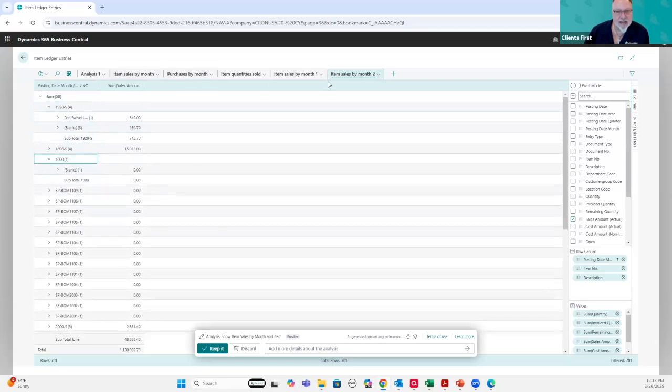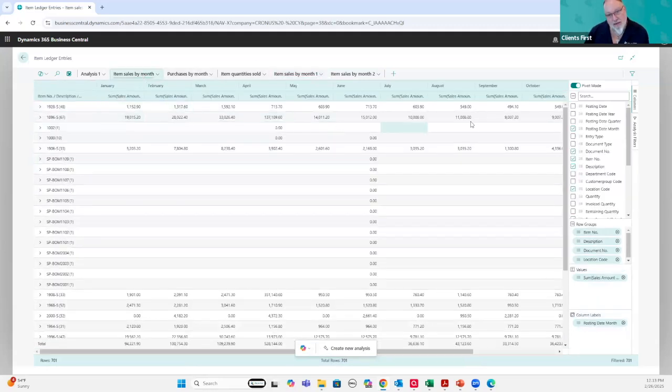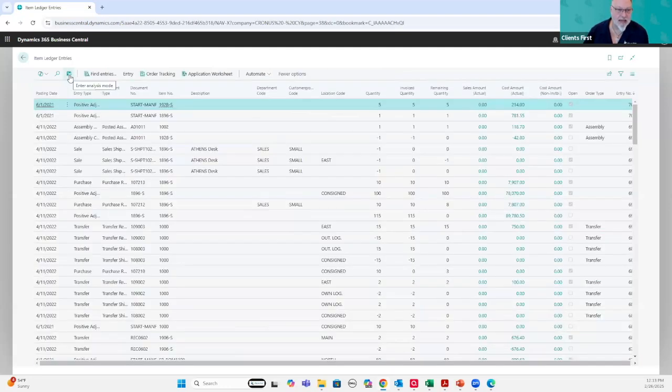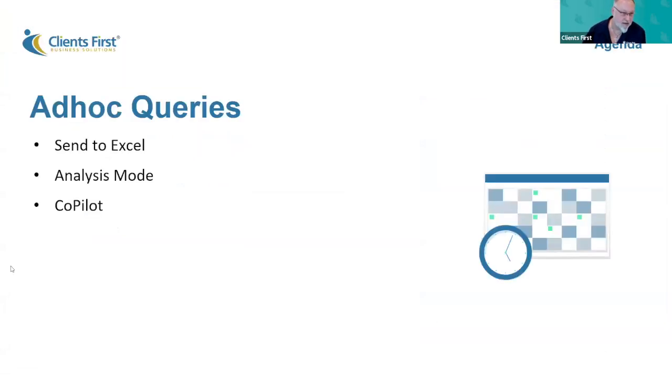And you'll notice these other analysis views. So here's a different version of item sales by month where I asked for quantity and dollars. So units and dollars, purchases by month, item sales spread by month, where I've got my months going across. So using normal plain language, we can have Copilot assist us in building these types of analysis views, making it very useful to do ad hoc queries without having to extract data to an outside tool.